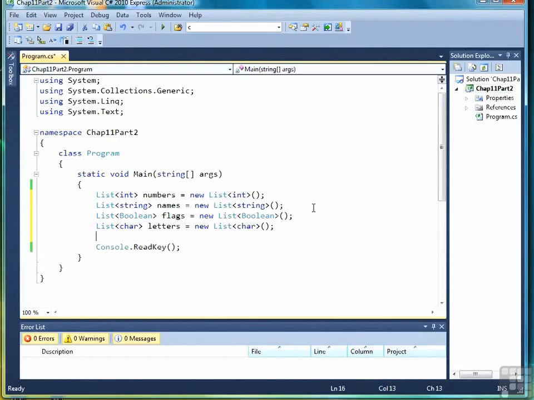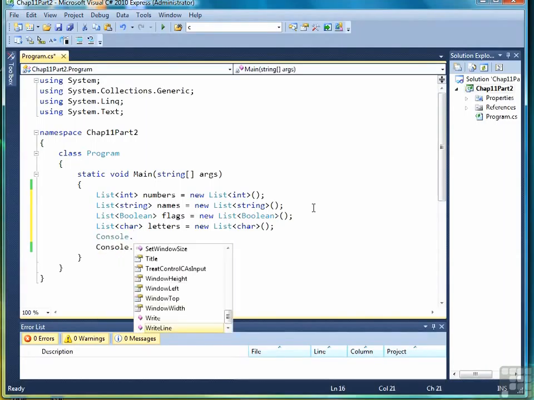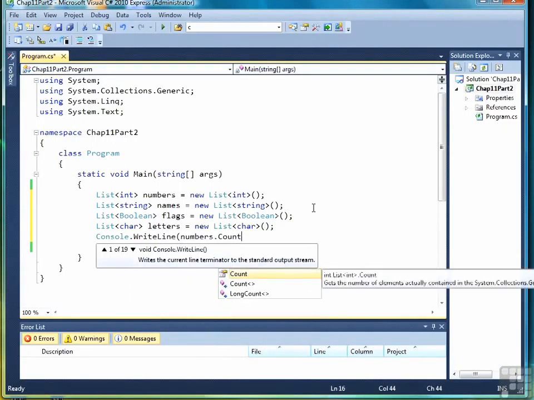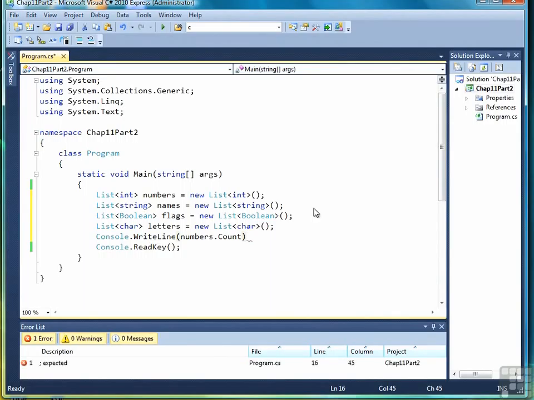Now, a couple of things that don't really involve the declaration of a list, but some things you need to know. When you declare a list, you're not actually creating any size for the list. The way we can tell that is by calling the count property. In the last lesson, I used parentheses after count, which you can do, or you can use it without parentheses where it becomes a property rather than a method. Both ways work in C#.